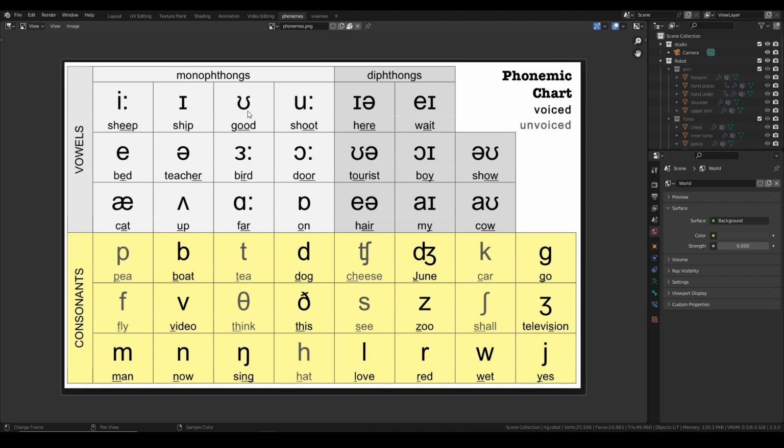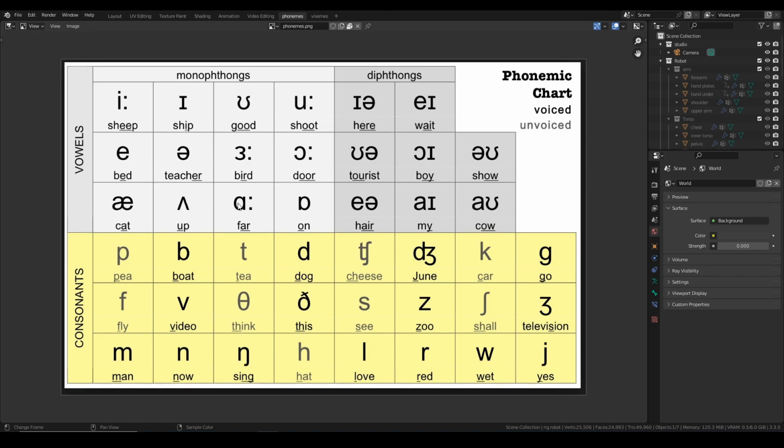So, for example, here we've got two sounds, and if you say those now, you'll notice that your mouth is the same. The mouth is essentially the same for both, it's just that this one is slightly longer. Or like this one, e and I. Mouth is exactly the same. So there are 44 of these.